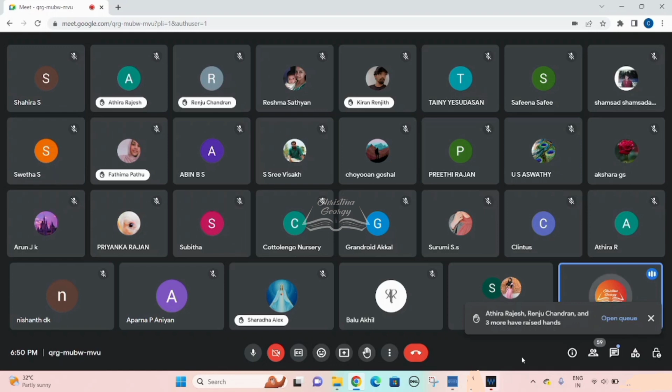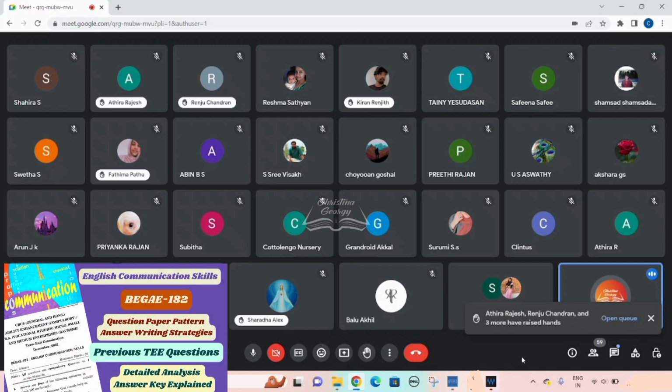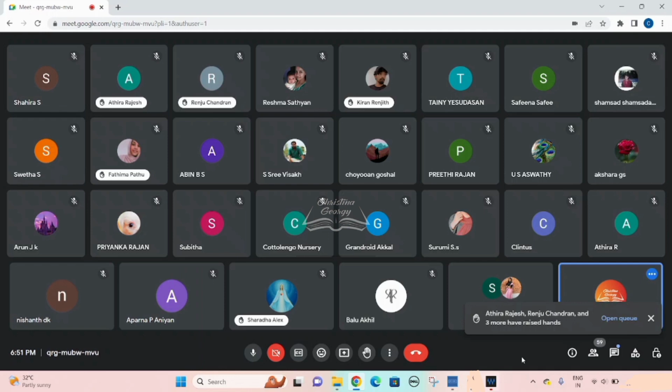So that reminds me, with respect to the previous TEE, they had asked you a question on visual aids. Do you remember? So when I explained the question paper, I just focused my attention on block 1. But now when I think about it, you need to actually write points from this unit too. So page number 63, section 4.3, using visual aids. So make sure that you are aware, if there comes a question on visual aids, you need to write points from this section too. Alright, so that was actually a theory question which was quite unexpected from this particular unit.